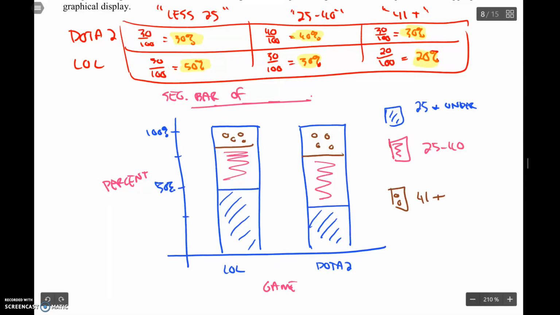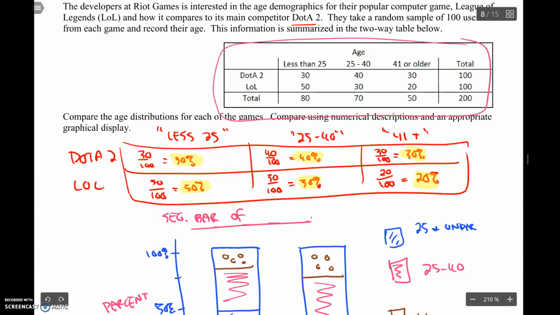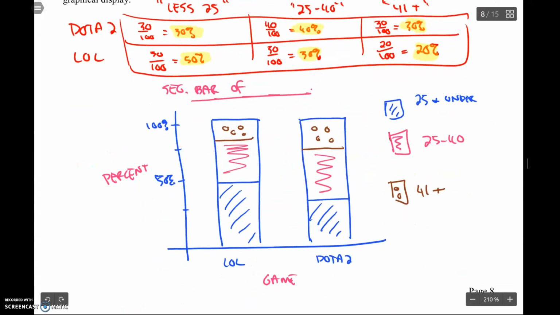Now when we talked about this earlier in the year, we talked about whether there was an association or a relationship, or if the distributions are simply the same or different. And we're kind of asking the same question here. It's just that now we have to remember that this is a sample from a population. So even if the populations were the same, you'd expect there to be some differences in these percentages. The question is, are the differences bigger than what would be observed due to random chance sampling? Or are the differences significant? Are they big enough that it's maybe not due to random sampling?